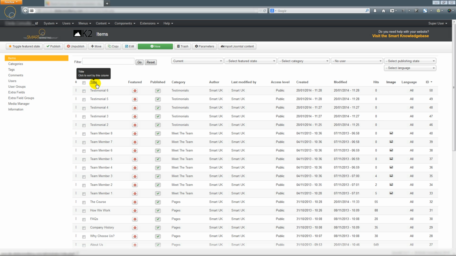Now, I don't tend to usually sort them by their title column because I'm not really interested in their alphabetical order. But before I show you which column I do sort them by, which column is it currently sorting them by? Well, it's currently sorting them by the ID column, this one right here. How do we know that?